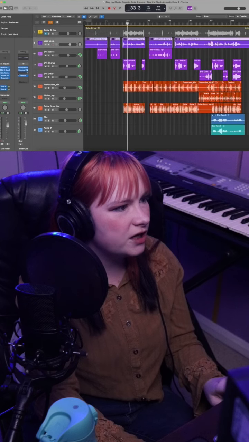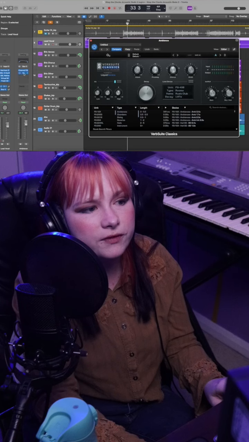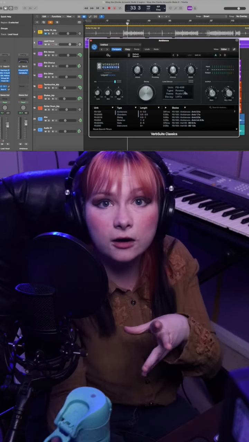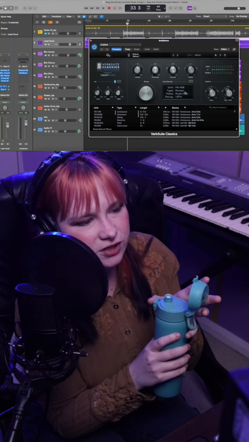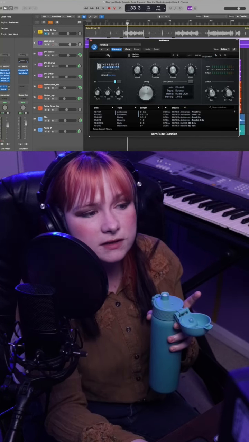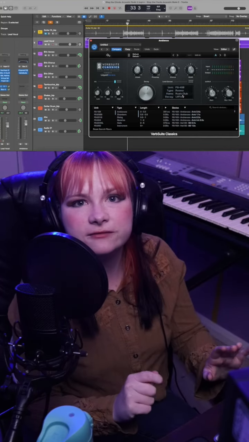The other main big change is in the reverbs. So you can see I swapped out that room reverb I was using. I did like that other reverb that I used to get a room reverb, but I didn't like that specific room reverb I'd achieved. It's Verb Suite Classics from Slate Digital, and I use this Music Club one because I like that it gives a bit of a live feel.